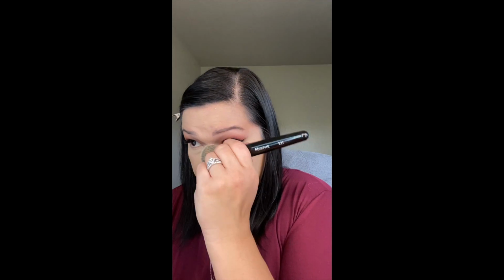All right, we're going to do the same on the right eye here, and just blend up here, then take my foundation brush and blend it. I'm going to take my finger and blend right here a little bit. Then we're going to go down the center of the nose and just lightly tap, and take this to help with the blending.